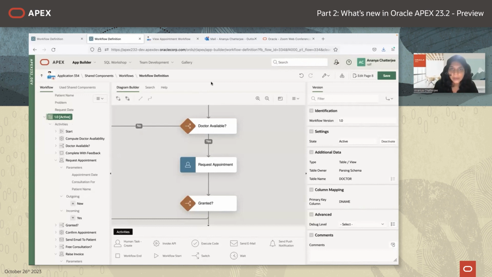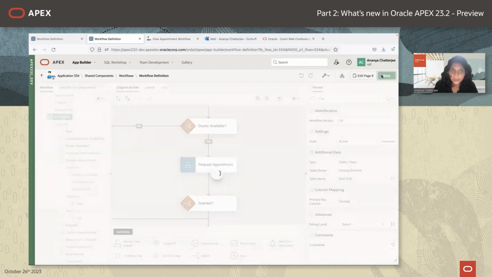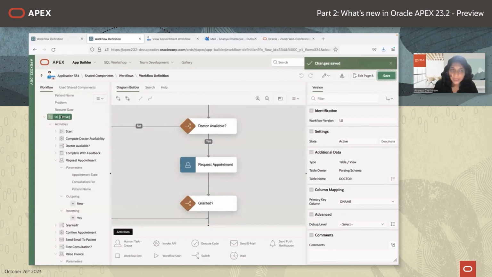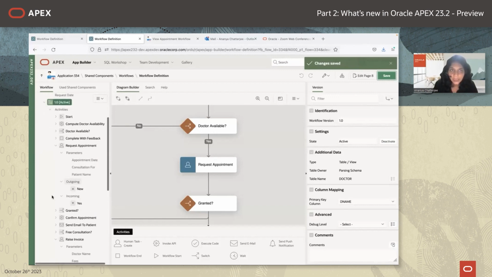But if you suddenly realize that you forgot to add something here, you can use the undo button over here and come back to the in development state. Otherwise, if you save this, you already have this in active state. Once the workflow is in active state, you will not be able to run it in developer session anymore. The controls will be authorized. For example, the workflow owner, the initiator, can always start it. Any active application user can initiate the workflow and also terminate it. As a workflow owner, the added advantage you have is you can retry a workflow which was faulted at runtime through the workflow console.